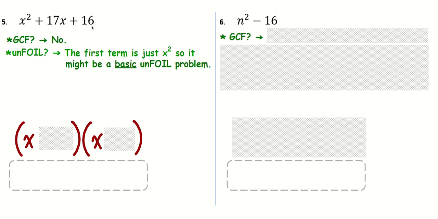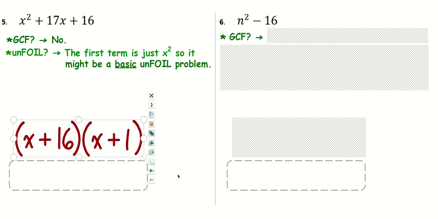So again, pause the video in the next few seconds if you want to, because you're going to be needing to come up with the two numbers that multiply to make positive 16, but they also add up to positive 17. I know it's going to be two positives. Remember, pause the video, last chance, if you want to come up with it yourself. All right, the two numbers that do the job are positive 16 and positive 1. By the way, it doesn't matter which bubble you put which number in. It could have been the x plus 1 first, and then the x plus 16, whatever. But this one's done. That's it.